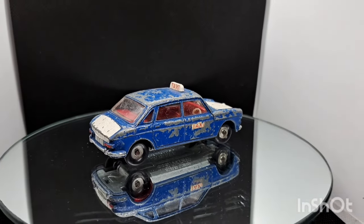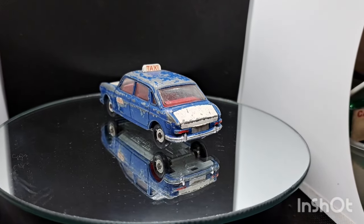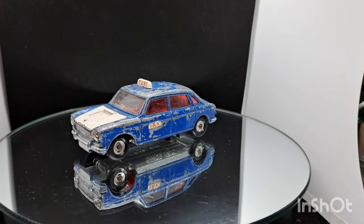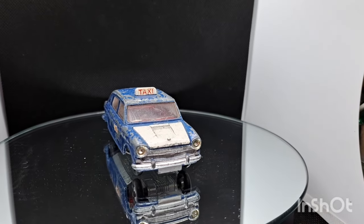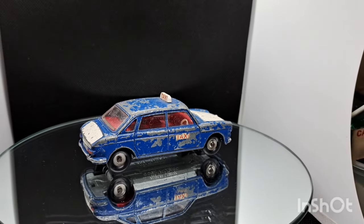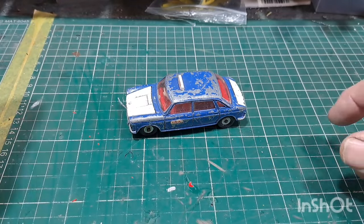Hello, welcome back to the channel, welcome back to a brand new video. This week on the Magic Roundabout we've got the old Dinky Toys Austin 1800. As you can see it's a bit bad, a bit play worn, a bit scratched up, so we're going to give it a new lease of life and get it back to what it should be. I'm going to do this one in a different color - I've got another one to do as a taxi. Welcome to any new friends of the channel, and welcome back all the old friends.